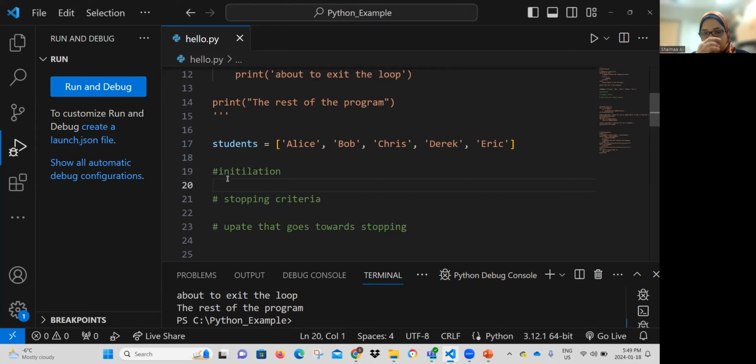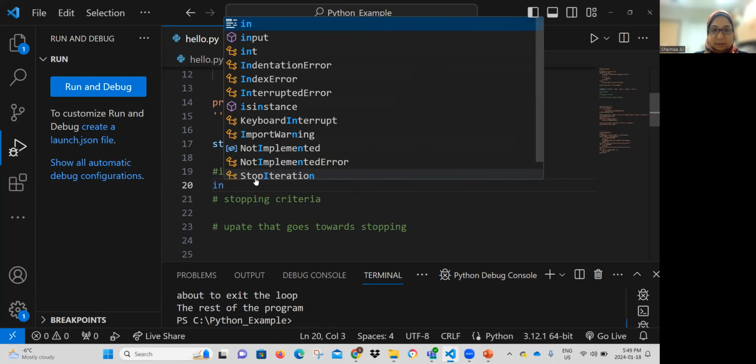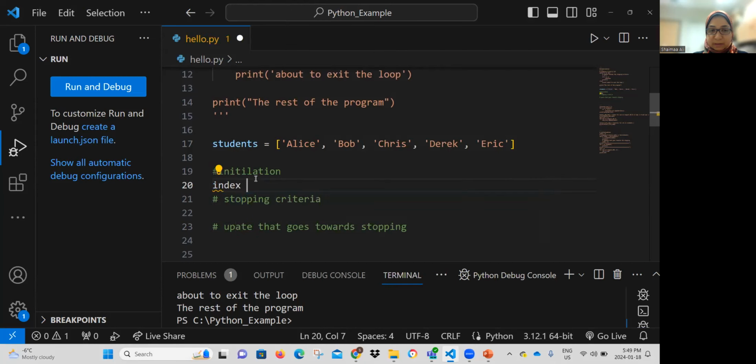Okay, so now if we are going to use a while loop, we can iterate over a list using the index to access the elements one by one. So let's say we have a variable index that starts at 0. All right, so that's the initialization.